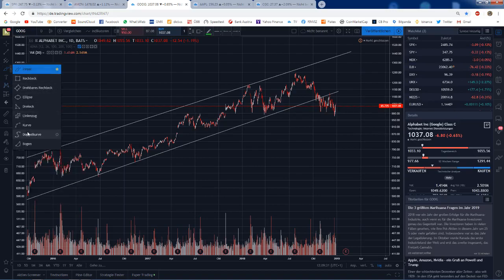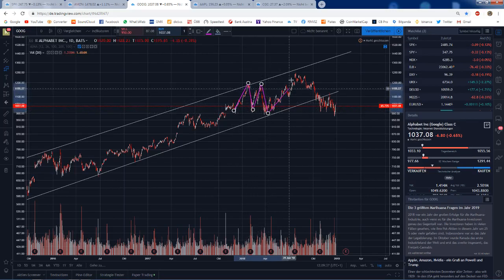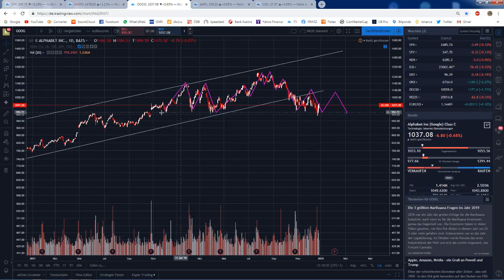If we go like this, you can see like 1, 2, then also a head and shoulders right here. 1, 2, then another one right here, and like 1, maybe, and maybe get a second one. So a complex head and shoulders is in principle just you have two or in full 4 shoulders and 2 heads. So you have shoulder 1, shoulder 2, then head 1, head 2, and shoulder 3 and 4.